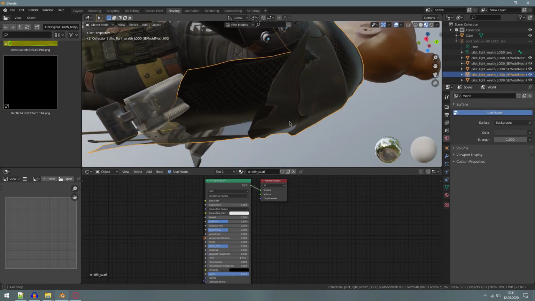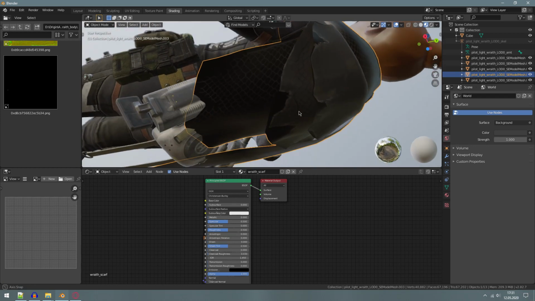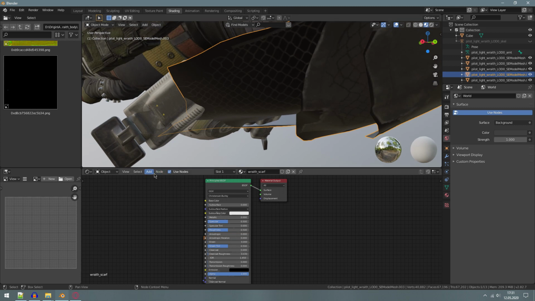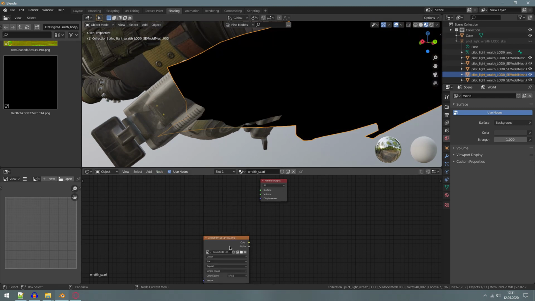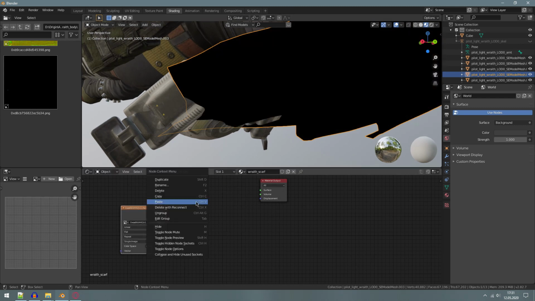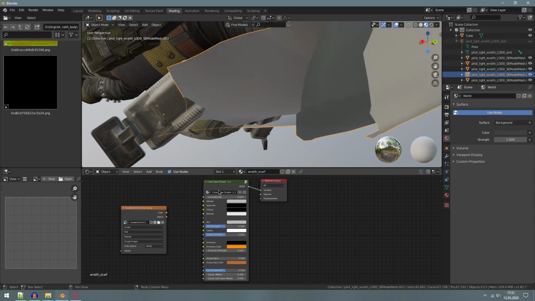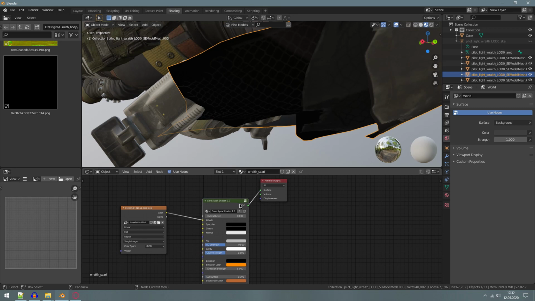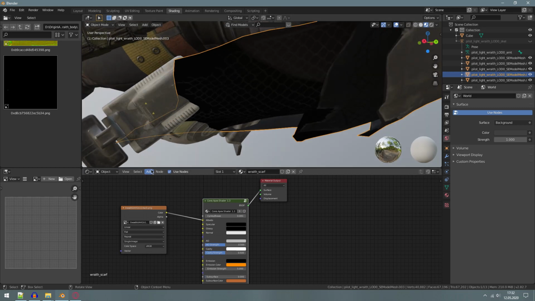So the transparent parts are the hardest, I'd say, because you have to add a bunch of nodes in addition. So we'll again paste the shader, connect it, but this time we'll also add transparent BSDF, not translucent, transparent, and mix shader.